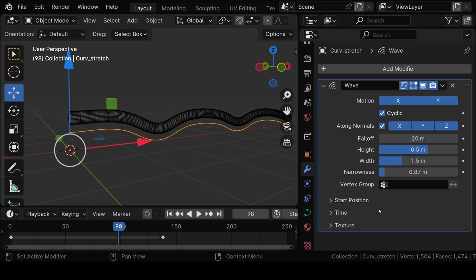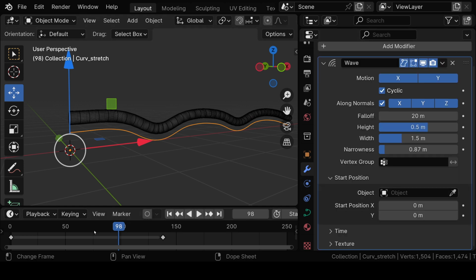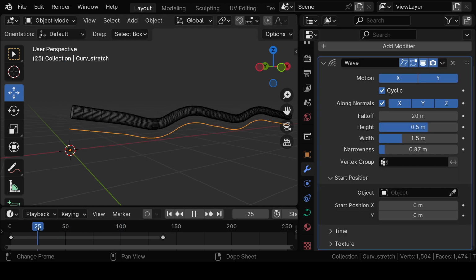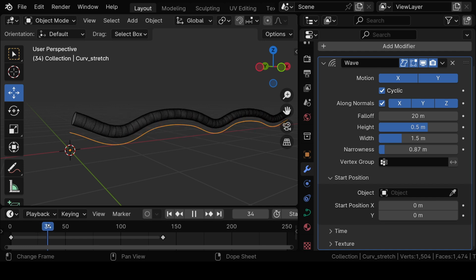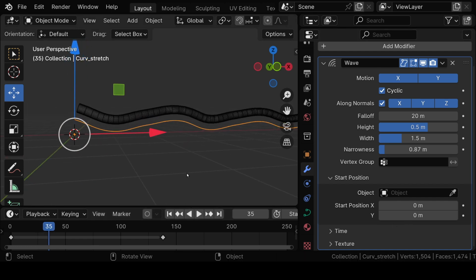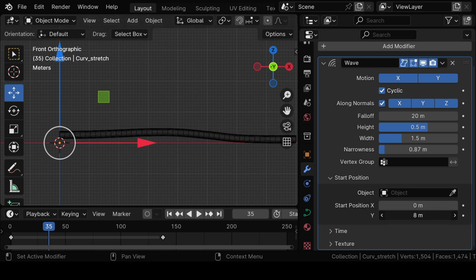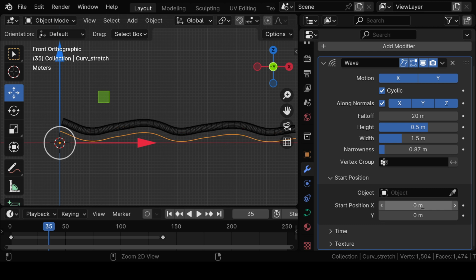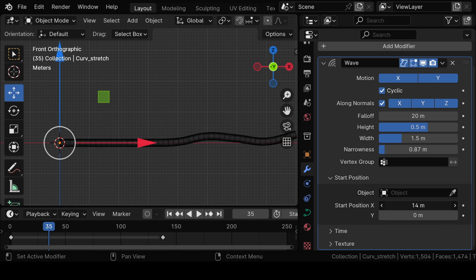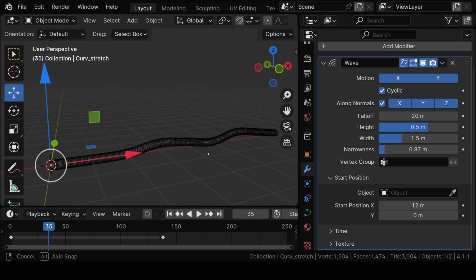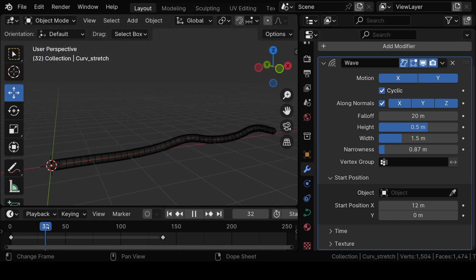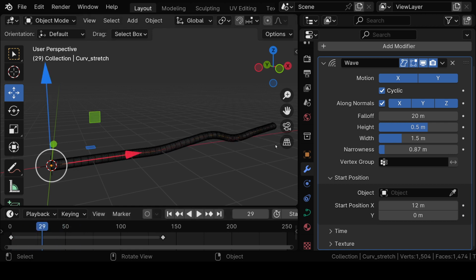Then one more thing is, we have this starting position. If you see where the wave is emanating from, that also is here. If I just move this, that is change the values in the y or x, you see that it will also change. I want to start the wave from here. So it is starting from this end.